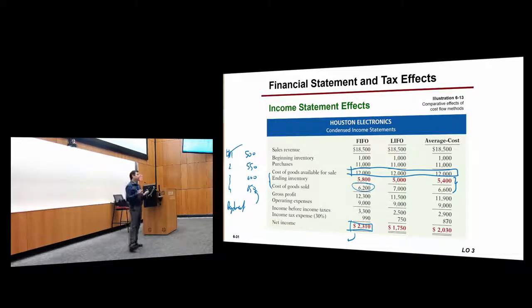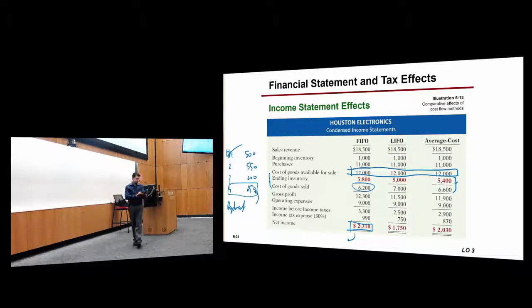On the other hand, FIFO will provide you with the best estimate for inventory. Why? Which ones will remain until the end? The 650, which is the closest to what the company would have to pay now to replenish their inventory, right? So their ending inventory would be the most accurate. This is why all three methods are acceptable, because there isn't one method that is always superior to the others.